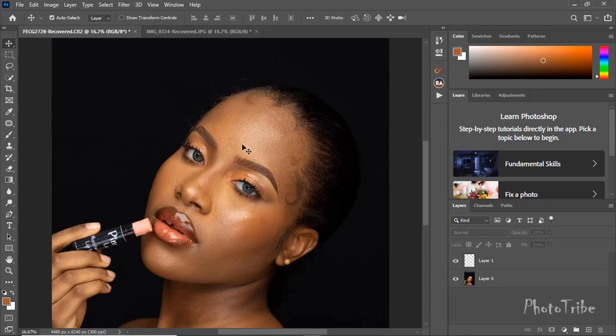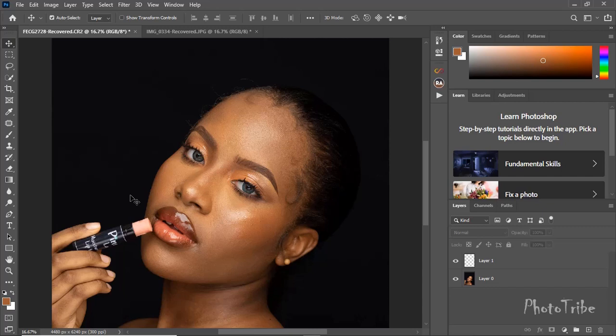The first mistake is that some retouchers go straight to frequency separation without healing first, and I feel this is because they have this feeling that since you're separating your textures from your tones, every healing you can do on your texture layer. Well, it's not totally wrong, and at the same time it's not totally right.